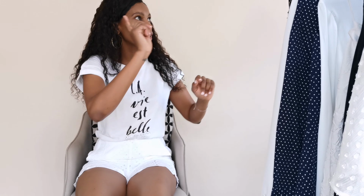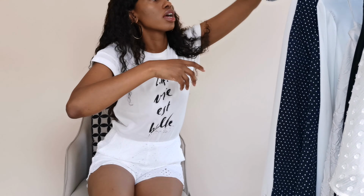So I know that shorts might not be acceptable in every environment. In my environment, like I said earlier, it's not as formal, so we can do a little bit less, you know. So I can do things like that. I can wear shorts to work, but let me show you what that looked like.